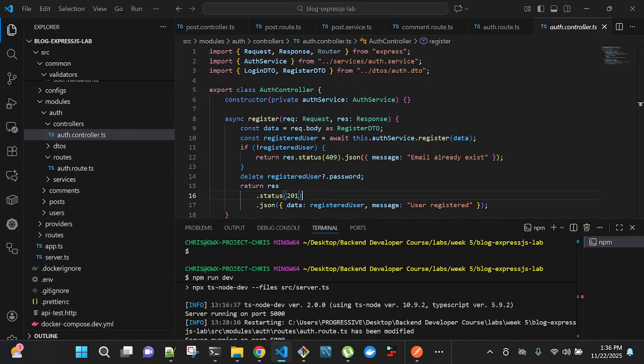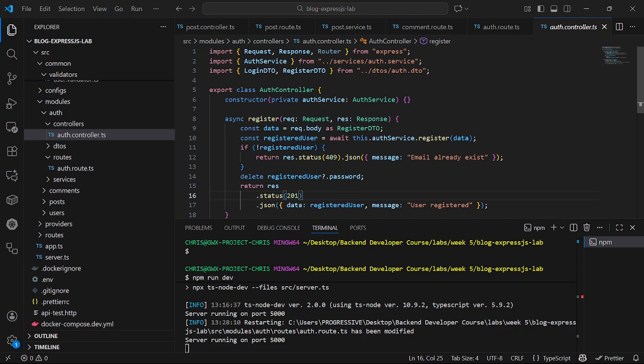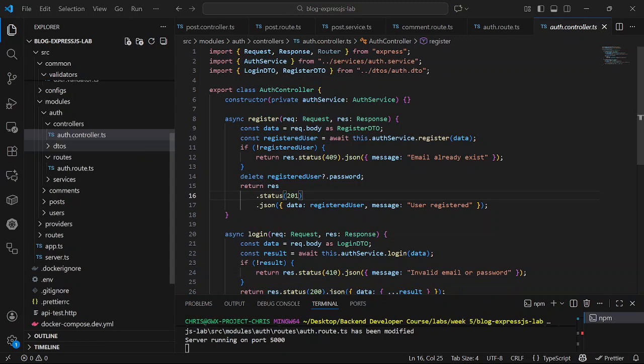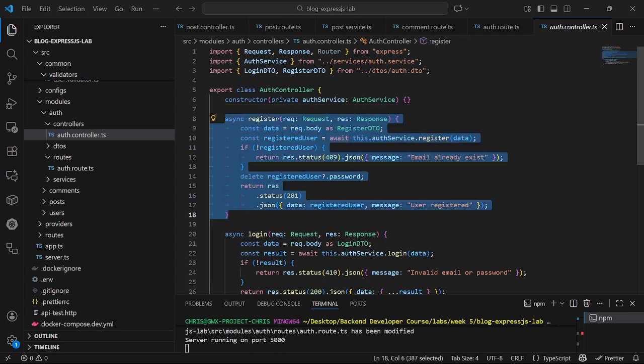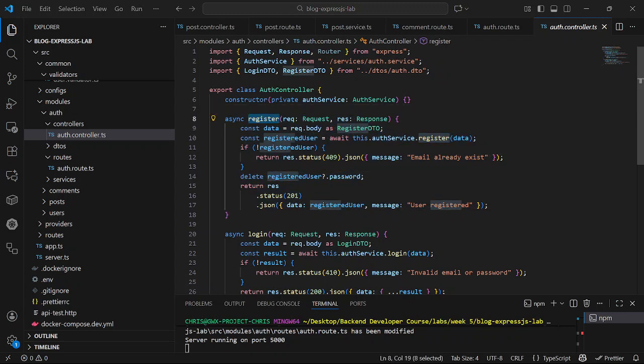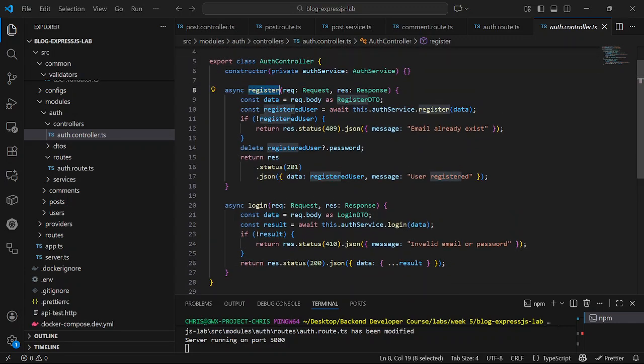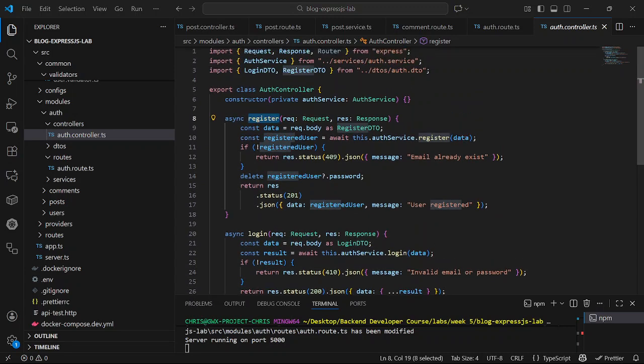All right, so then we are now in the auth controller class. Like I told you, the auth controller class takes the authentication service as a dependency. That's in its constructor. So when we want to initialize our authentication controller, we must give it an authentication service instance. So we now define the methods. This is the register method I showed us that handles the request when it comes in. Then this is also the login method that handles the login.